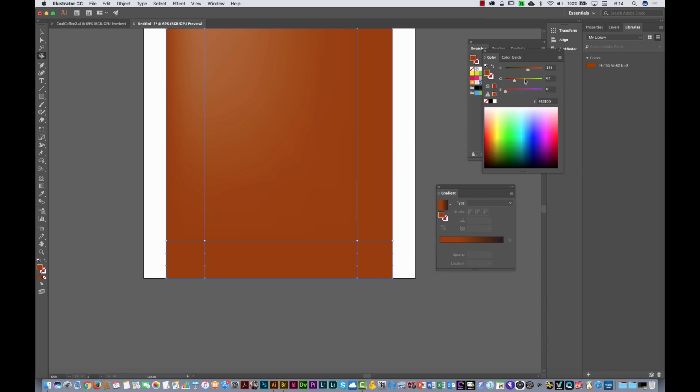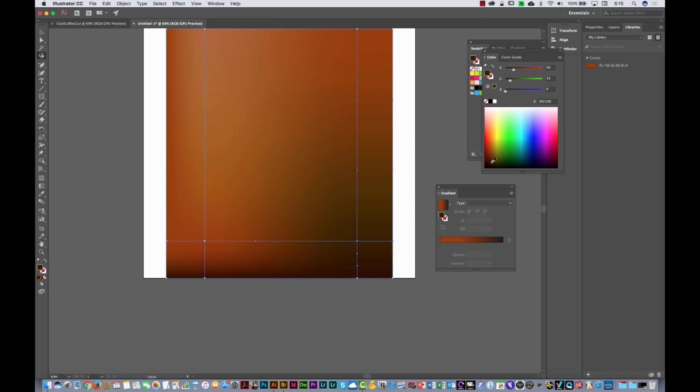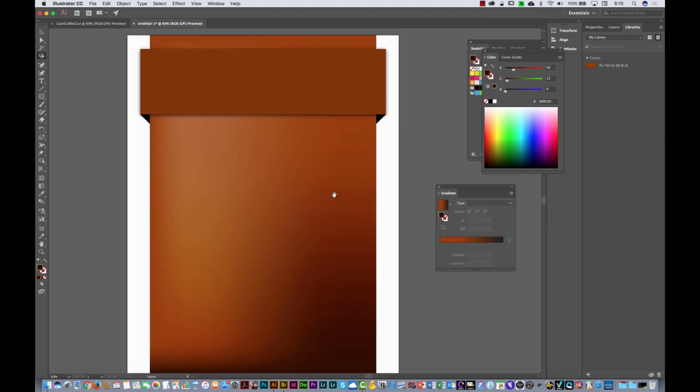I'm going to go back to the panel here, and select a very dark color like this one, and maybe these two. All right, I'm going to switch to RGB, and select another darker color. You can see that is the option that you have. You can select many different colors on the same gradient. You don't have to create a gradient that is linear or radial. You can put different points to create different colors, and you can create a very organic gradient that looks very nice.